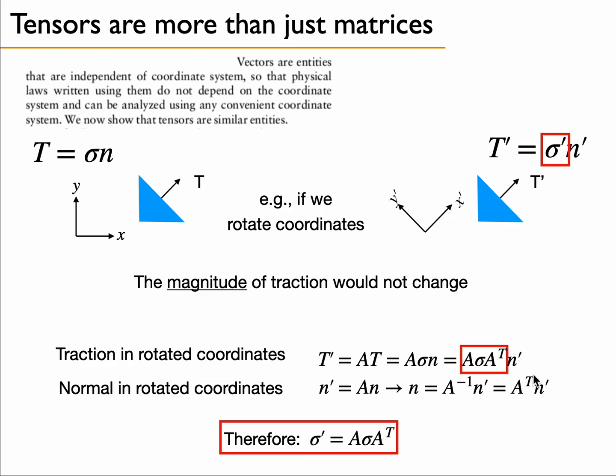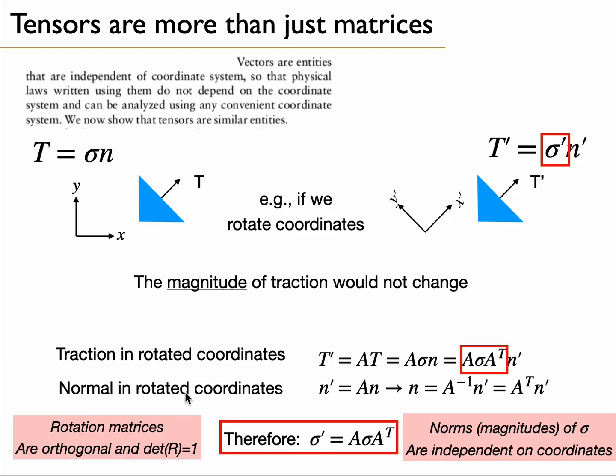If we simply identify or make the equality between this expression and that expression, you will identify that sigma prime is nothing else than A times sigma times A transpose. So here you basically have the expression for the stress expressed in an arbitrary coordinate system, where A is a transformation matrix to change between the two coordinate systems. So if you know sigma, if you change the coordinate system, you're able to describe the magnitude of sigma prime's components.